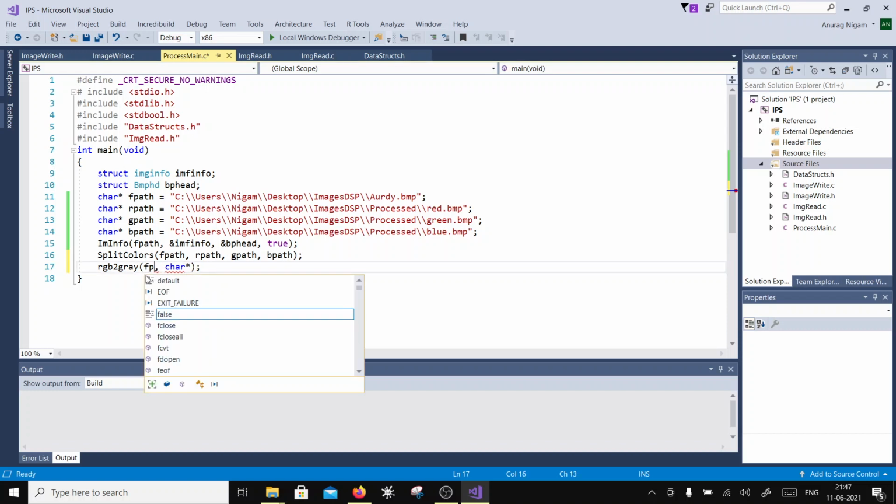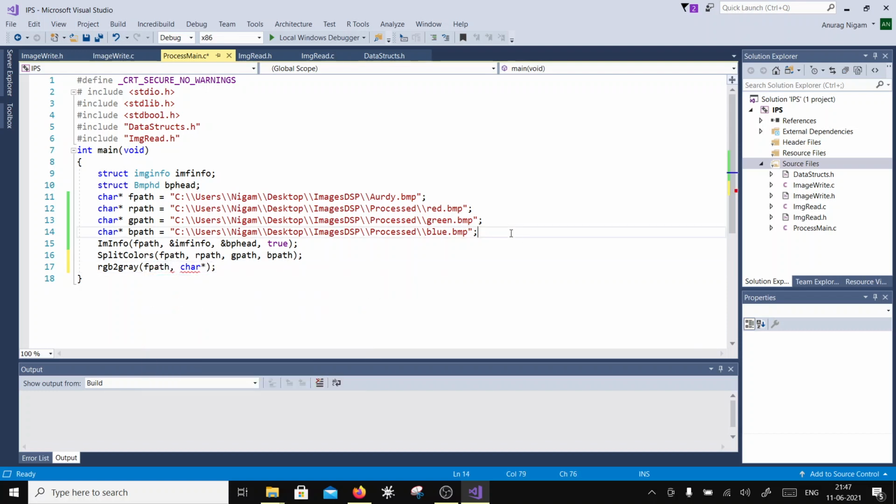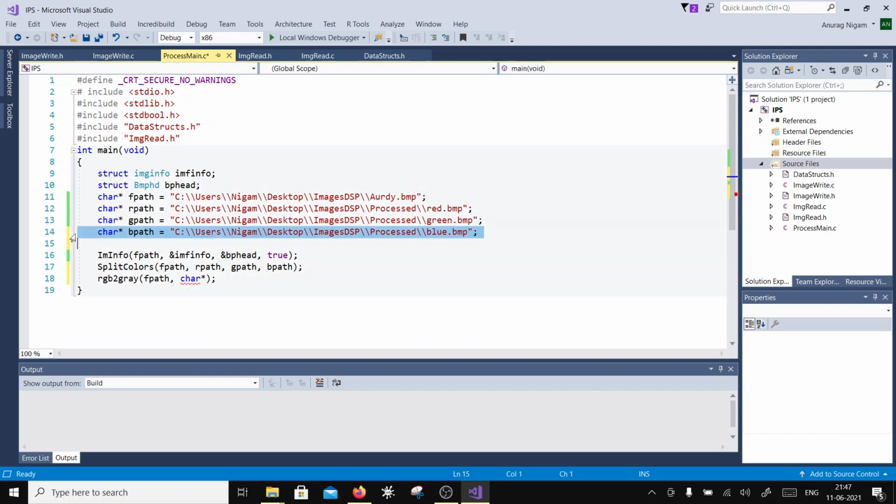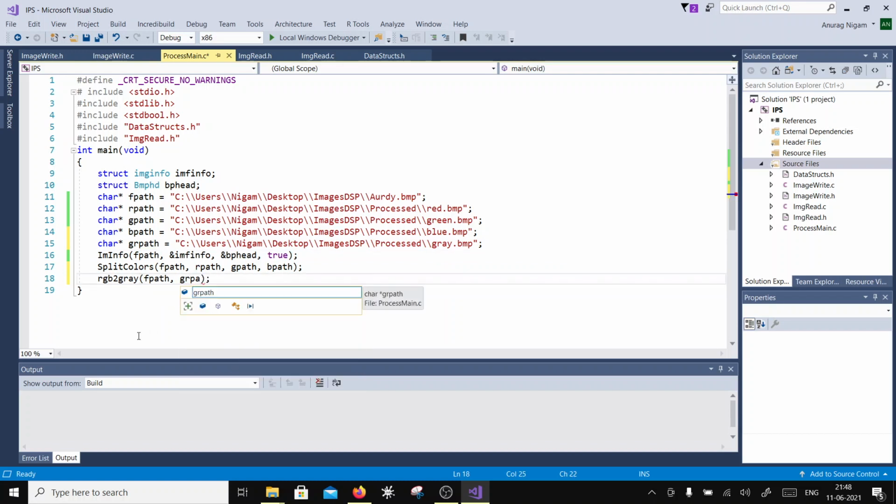So this is going to be F path, and here I want to add one more, which is GR path. Control C, Control V, call this GR path, and this is going to be gray. So this is going to write gray to GR path.